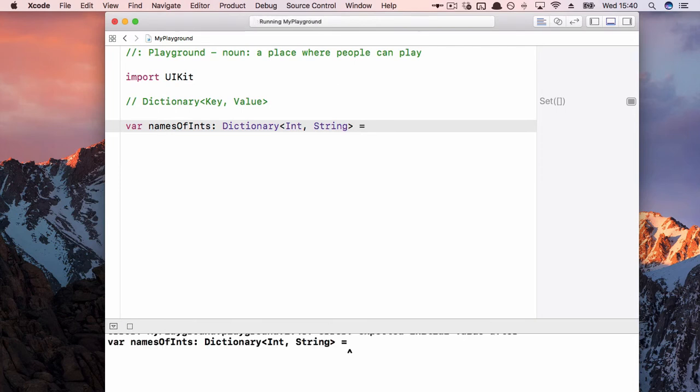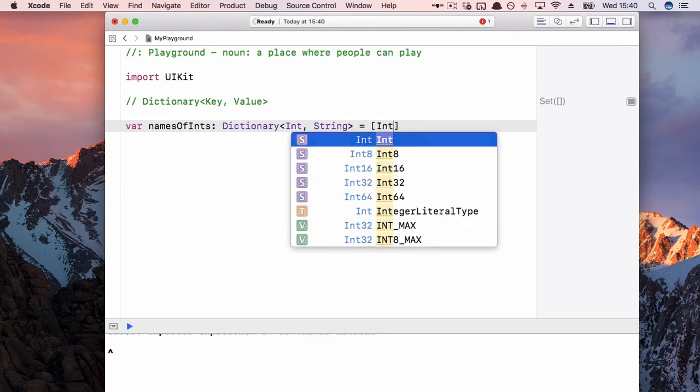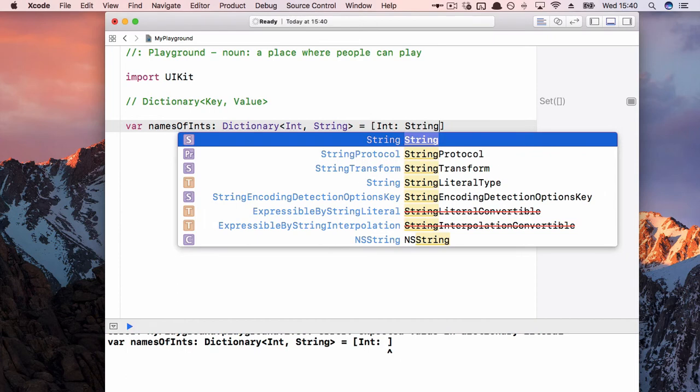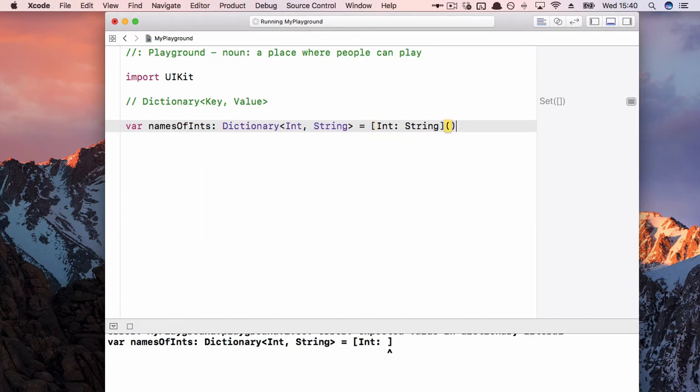And then we can actually initialize this to its first set of values, or just leave it empty. The way we do that is by opening a square bracket, having an integer, then a colon, then string, and our usual open and close brackets.